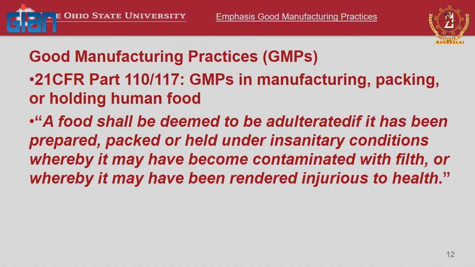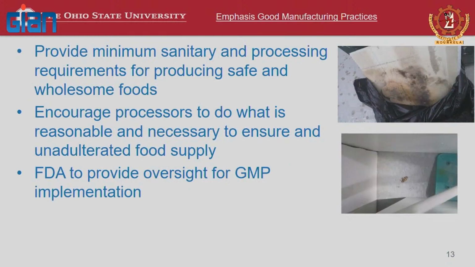So essentially what they are saying is, whenever you prepare food, if you have any bacteria or any other chemical contaminant, then they consider that as adulterated. Adulteration means you intentionally did this or you did this negligently, so that you allowed that to happen. That means the processor is responsible for that, and then they can hold you in contempt for the particular regulations. But the good manufacturing practices provide a lot of common sense ideas.